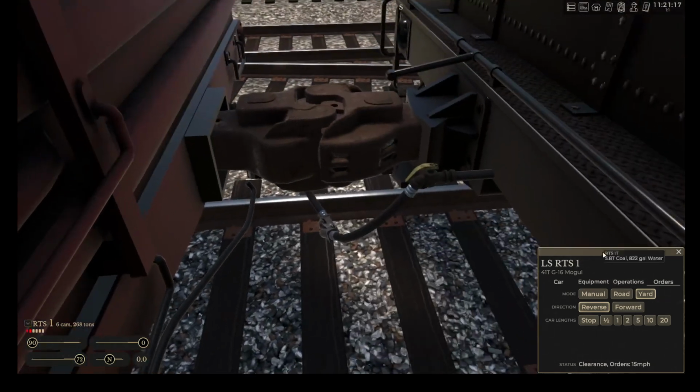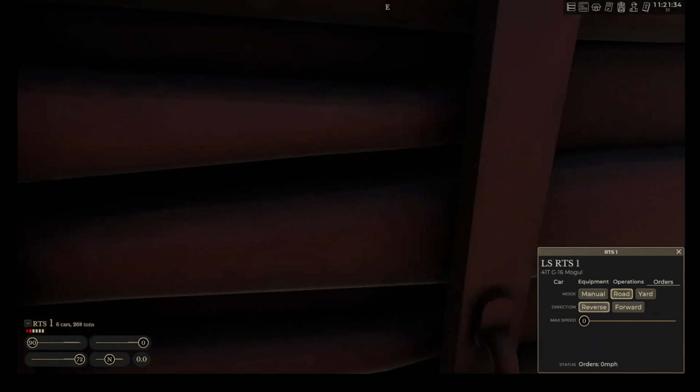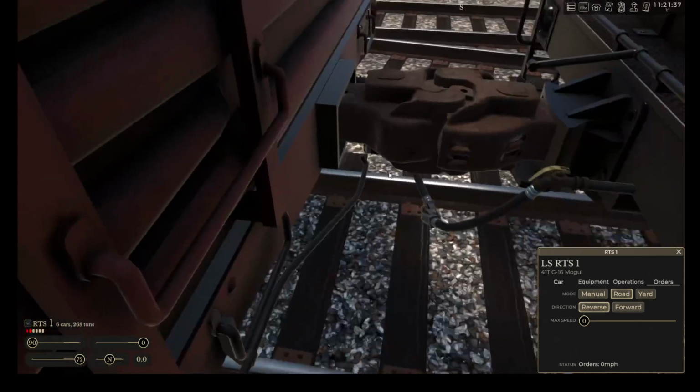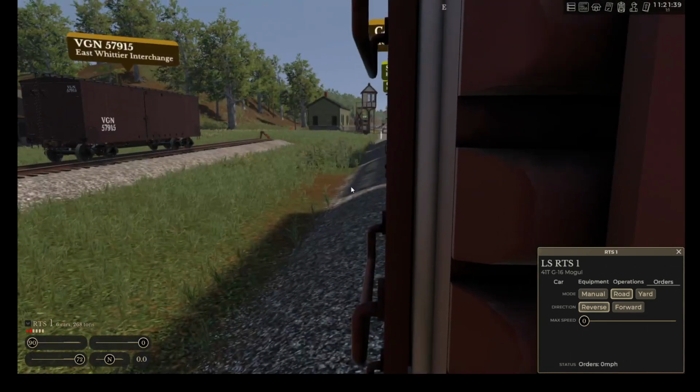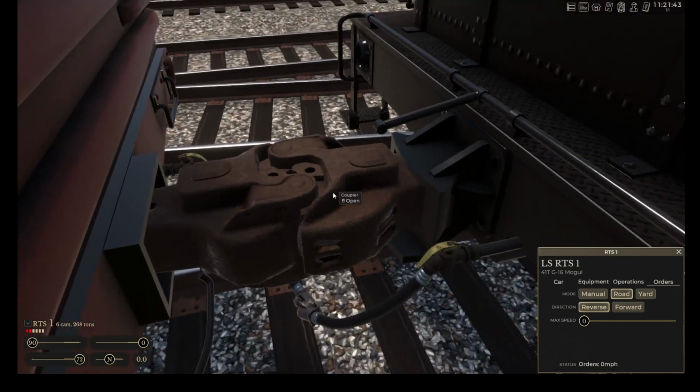So what we're going to do is go into road mode. We are backing up. Let me stop that. It was already set to 15. I'm going to go ahead and set it at 15 miles an hour. We're already looking out that way. We've got plenty of room here. We're going to go ahead and accelerate to 15 miles an hour. We're going to start moving.